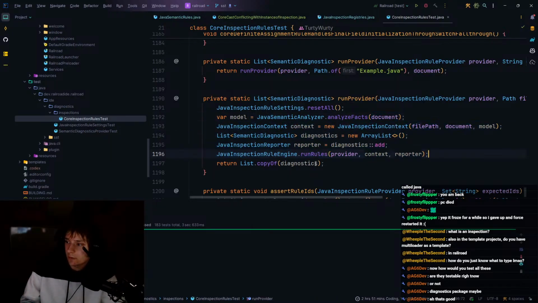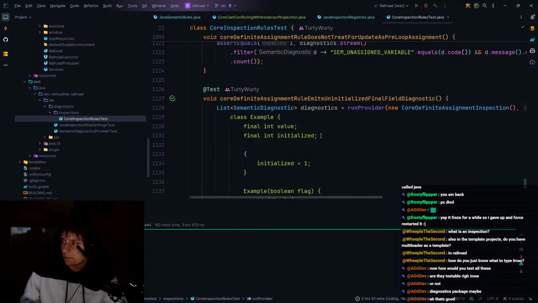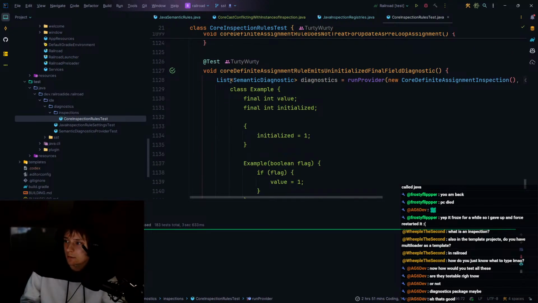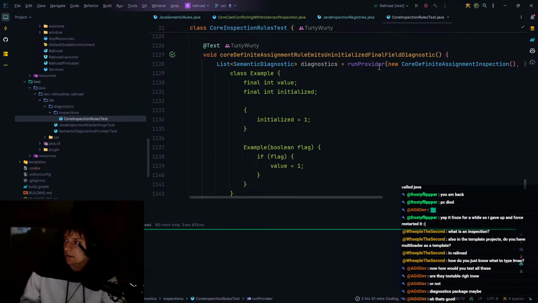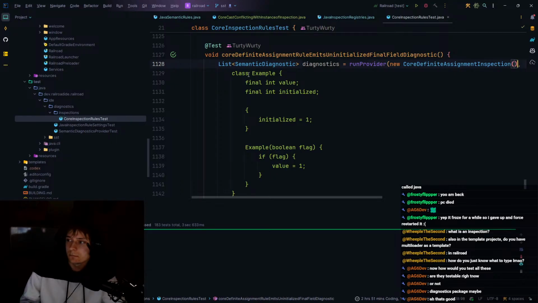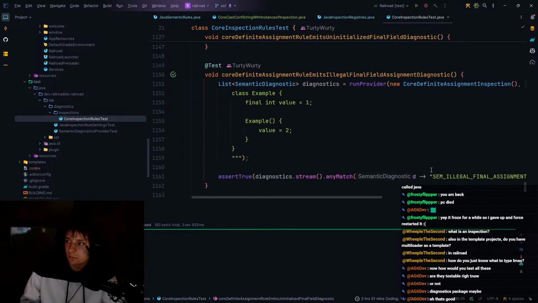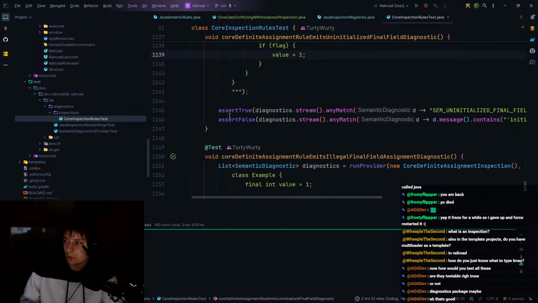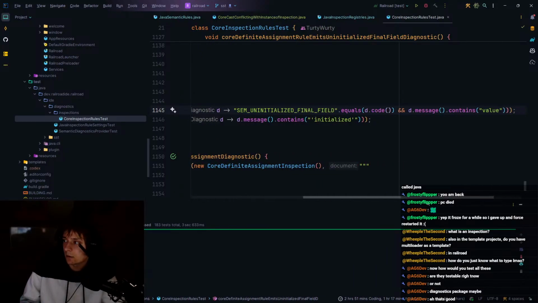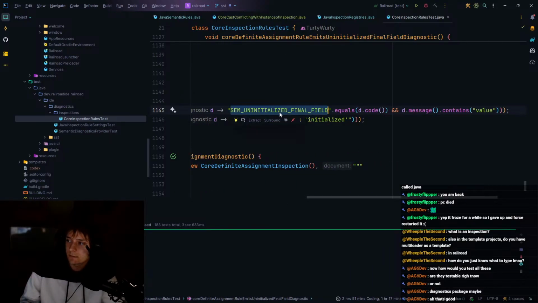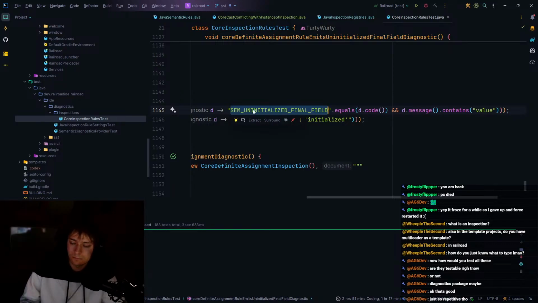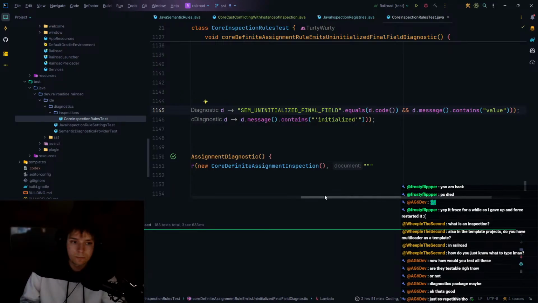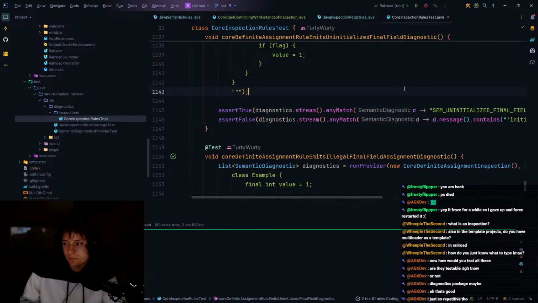That's effectively what this does. Honestly, I could write these myself. You can see they're not hard to do because it's literally just run the provider, give it the code to run, which will be the broken or not, and then it will say, okay, does this diagnostic include this type?